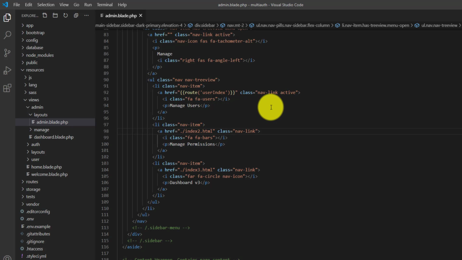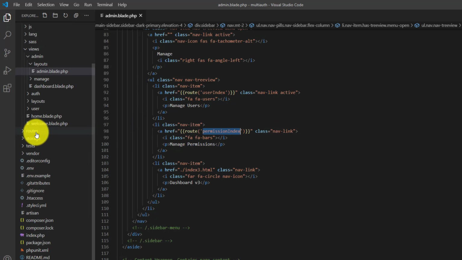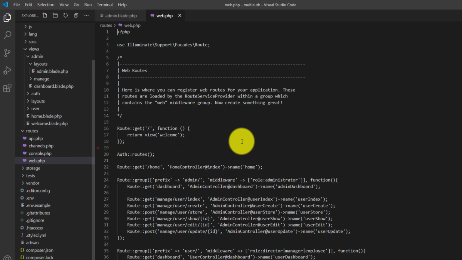Now let's declare the route for this href. So our double curly brackets, and inside this, let's say route, and we want to name it permission index. Now let's create this route inside our web.php, which is inside this routes folder.